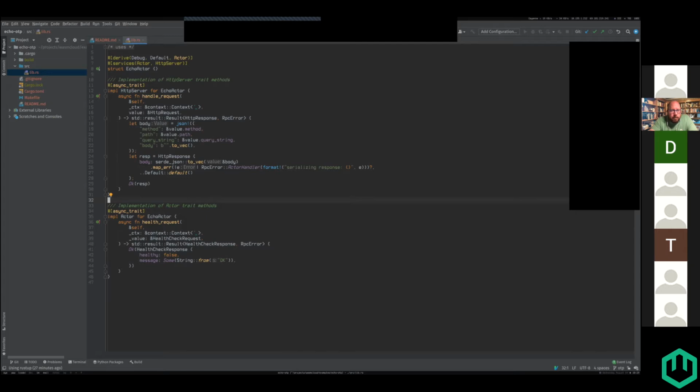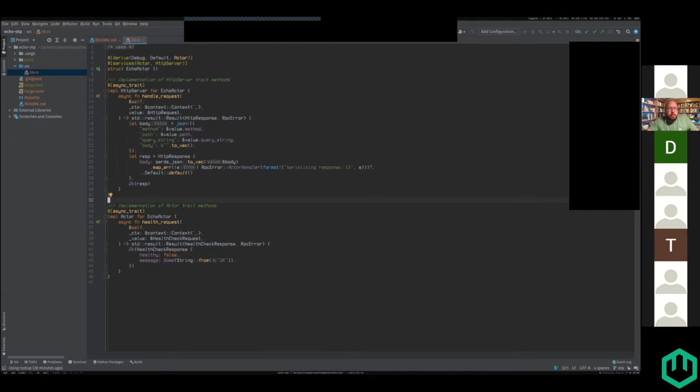We have a handle request function to respond, which takes an HTTP request parameter and returns the HTTP response. What the echo actor does is create a JSON string of the input structure and send that back as the body of the response. We also implement a health check, which says, actually, I'm not sure why, I was probably testing the health request. It returns unhealthy.